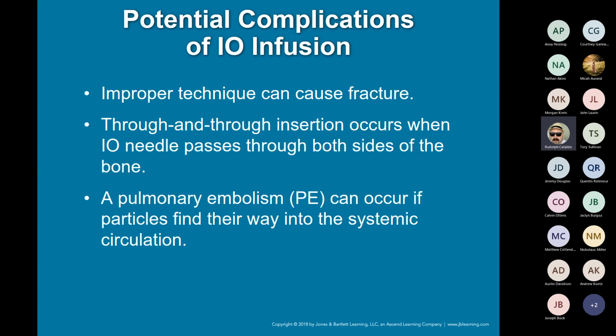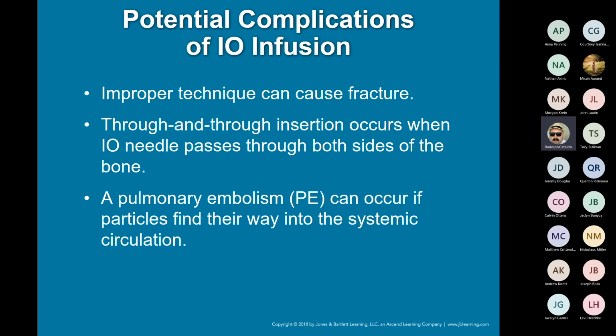Now, applying too much pressure to an IO, especially if the patient has a history of osteoporosis or something like that, can cause bones to break, can cause bones to fracture. You can absolutely, just like a patient that's going to have a PE, that maybe has had a recent surgery or a recent injury, if you do this incorrectly, you're essentially creating an injury. This has a potential for a patient to throw a PE because of what we're doing.